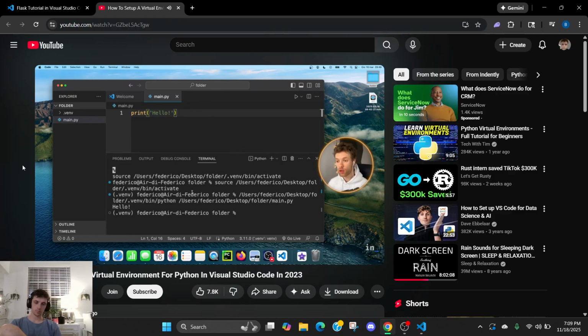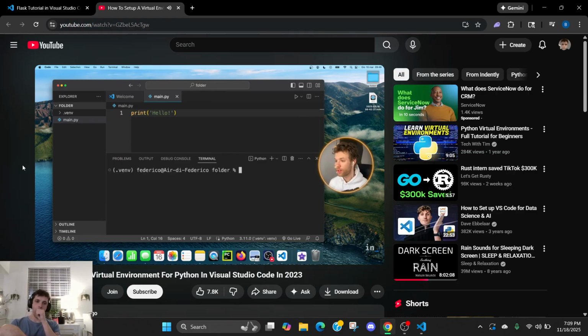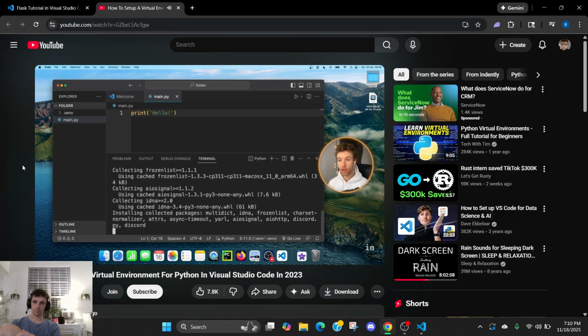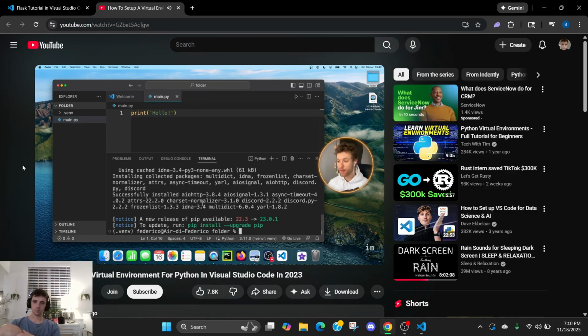This time you should notice that just by running it with the virtual environment, it's going to activate it and put us inside that virtual environment. Right now it says .venv and then it has our folder name. I'm going to clear this once again so that you can see that at this point we can finally install packages because we are inside the virtual environment. If we type in pip install discord, it's finally going to install it using pip.